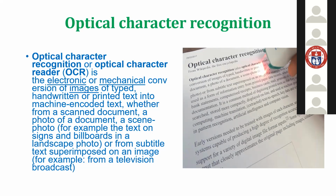CAPTCHA is an anti-bot system. These are specially designed to prevent OCR. There is also assistive technology for blind and visually impaired users. This is very new, and I have done one research project in this area. It is a useful technology for visually impaired users. It also helps write instructions for a vehicle by identifying CAD images in the database, which can be appropriate to vehicle designs and exchanges in real time.